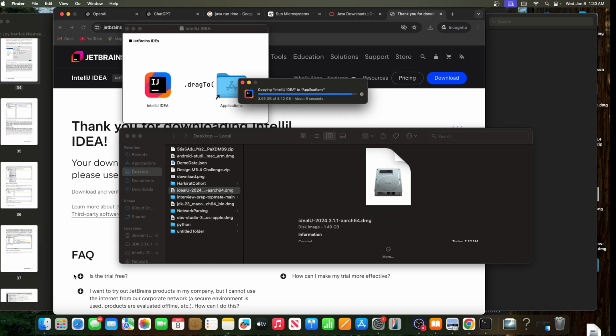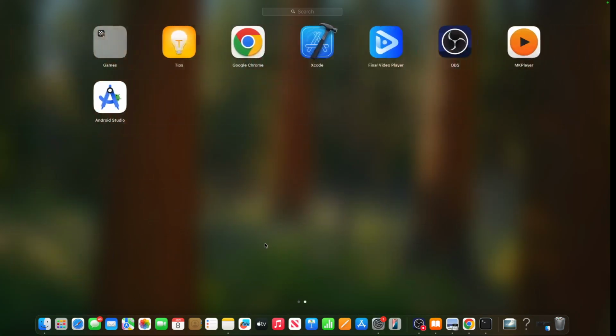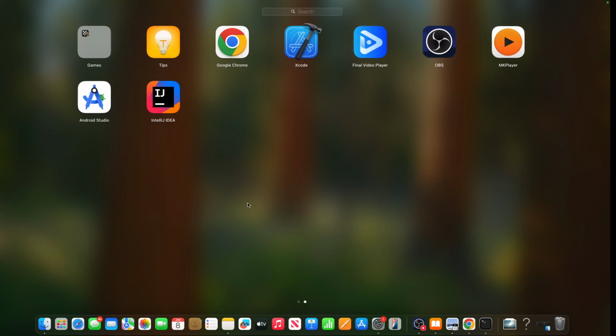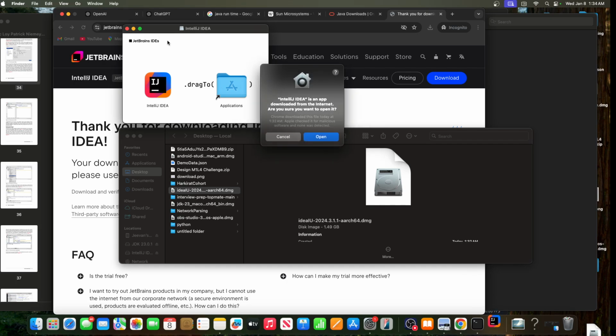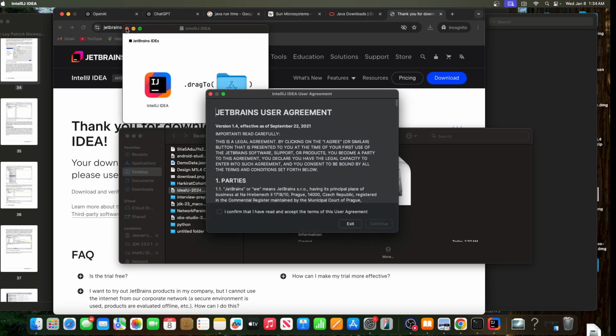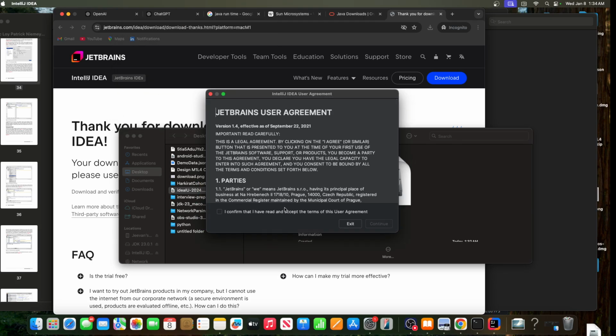Let it complete. Okay, so now you go here. Oh, we have IntelliJ. Let's open it and verify IntelliJ IDEA. It wants to open important parts. I confirm.